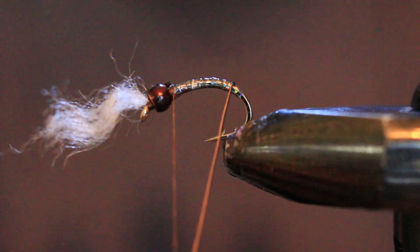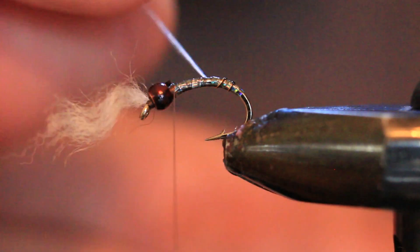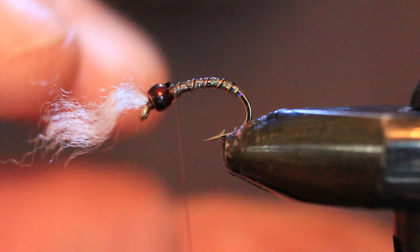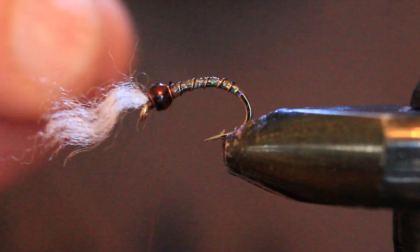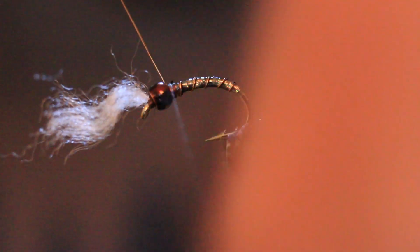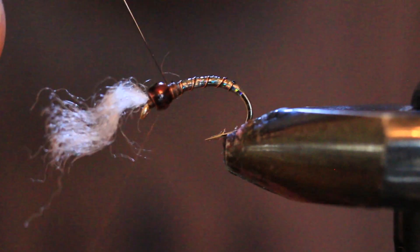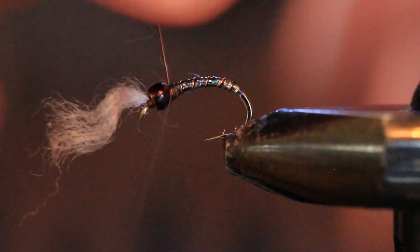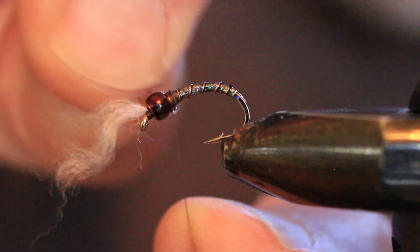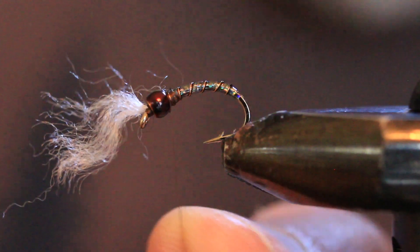I tie them some with the white bead for murkier water. Now I'm going to bring the two wires together forward as a rib, as a single unit — one, two, three, four, and five. If they ever threaten to separate as you're wrapping them forward, you can just unwind and rewrap. They usually come together nicely; the extra small wire is usually quite forgiving that way. We'll get that well trapped in before we helicopter it out. With some tension on the thread, I give it a helicopter — and they both come off at about the same time.